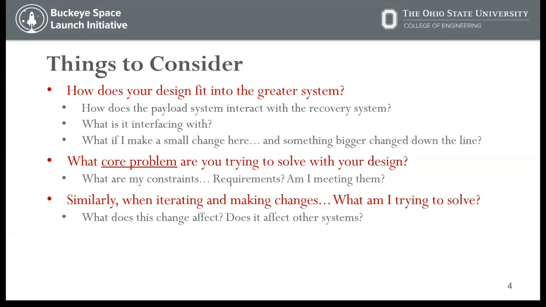What really helps is identifying the core problem you're trying to solve — keep it simple. For the recovery system, the main problem is to bring the rocket in safely. But when you're designing specific parts, what do those parts need to accomplish? Take the charge well: it holds the black powder so we can blow the top of the rocket off. The core problem is that it needs to hold the black powder charge and withstand that explosion inside it. Think about those requirements and constraints — what if it weighs too much?